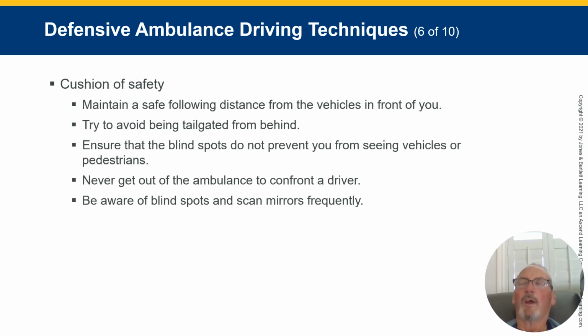Cushion. Don't get right up on their backside and expect them to immediately pull to the right. Usually anyone that hears a siren right off the bat, the first thing they do is let off the accelerator and tap the brakes. So if you're right up there on their bumper or their tailpipe, as soon as they do that, you're going to run right into the back of them. So give them a cushion. You want to stay at least a car length to two car lengths back.